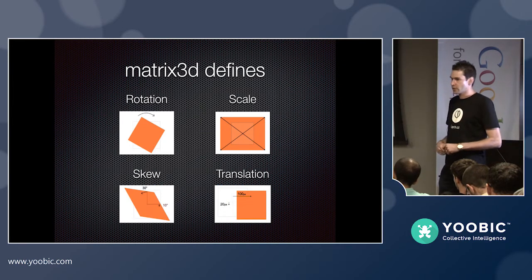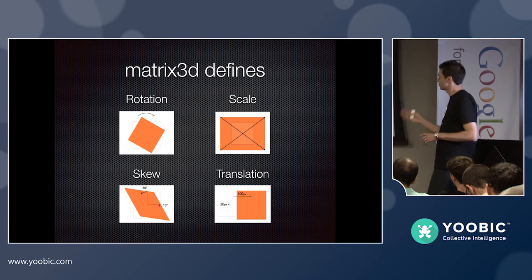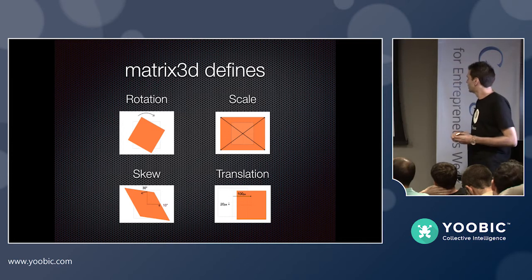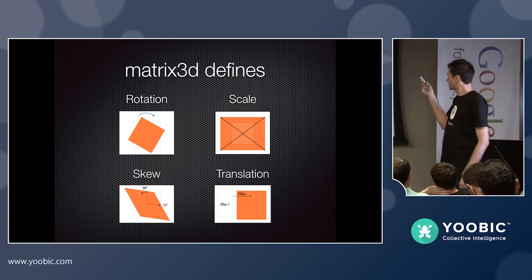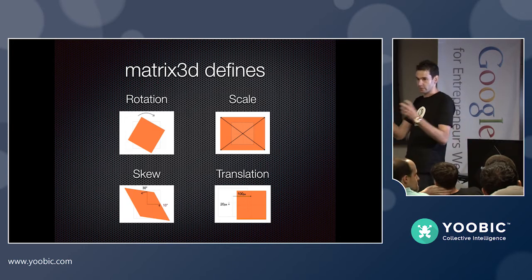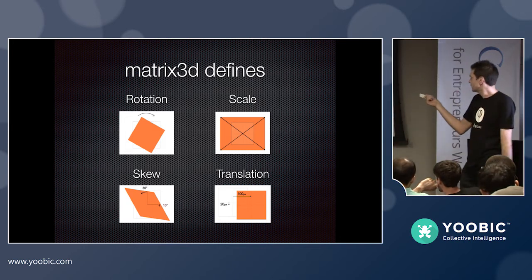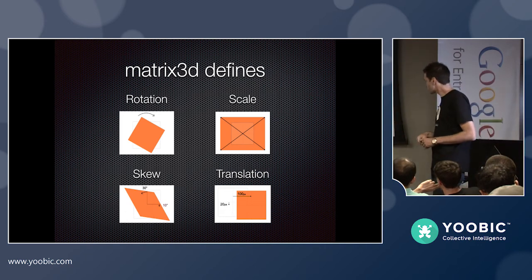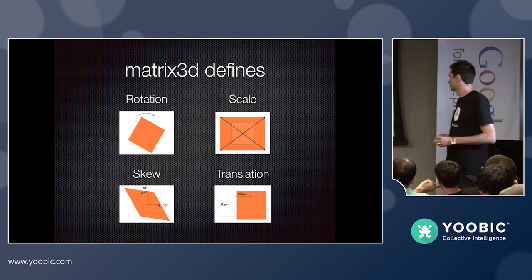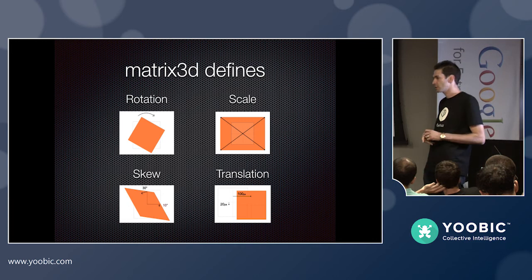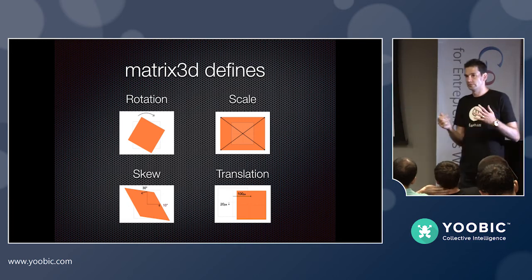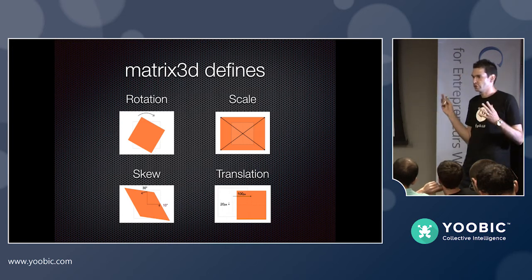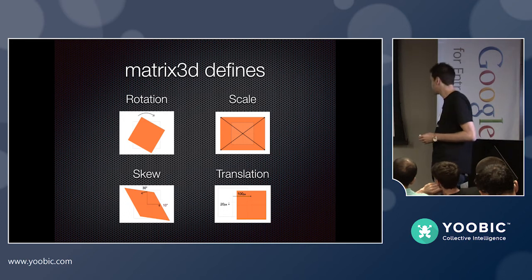So what you can do with this matrix, you can do 4 things. You can do rotation. You can take an object, div, input, whatever, and rotate it. Or you can do scaling. You can stretch your object, or vice versa. You can do skew, which is moving the axis. And you can do translation, which means just move the object as is to some direction. And each of these things you can do on all the axes. So this way you can do almost any animation that you can imagine in 3D.